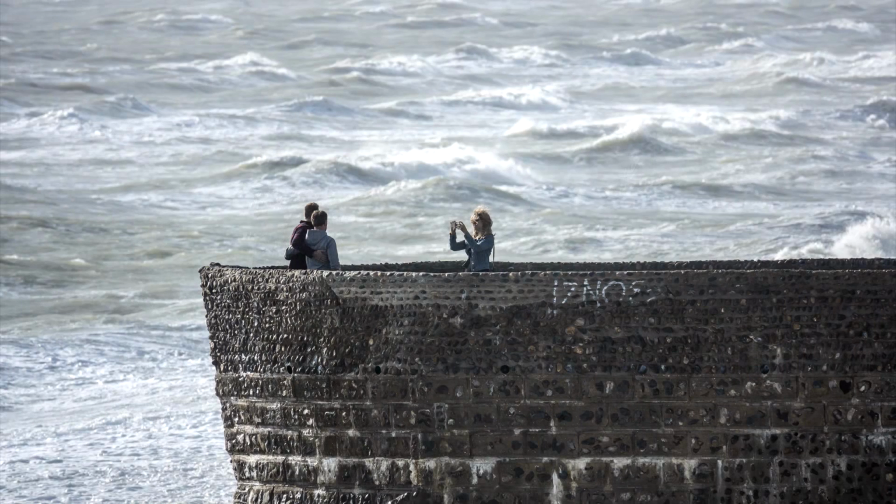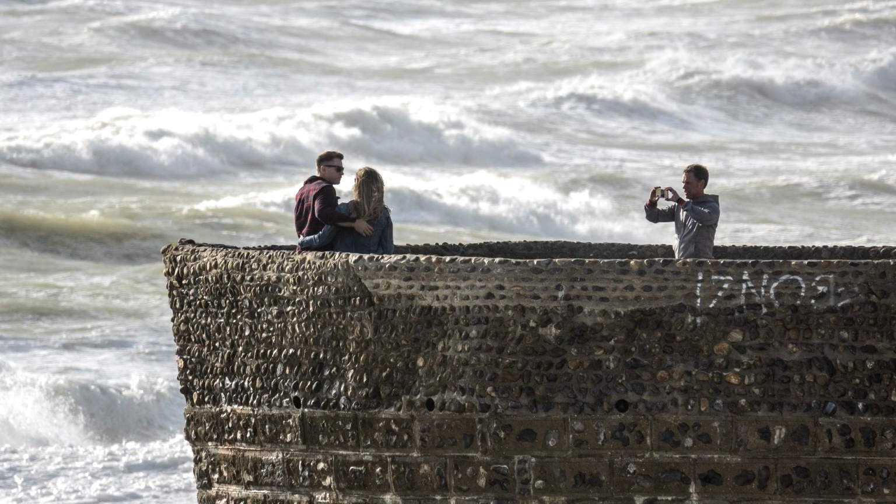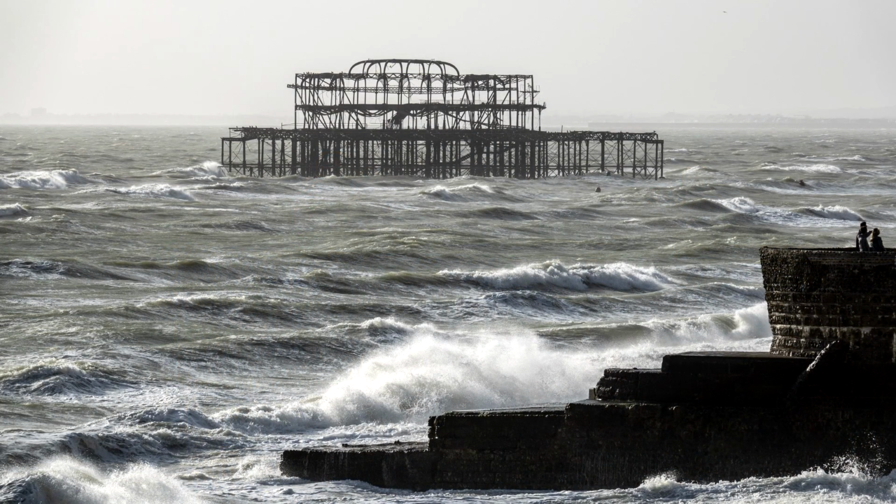You can see how windy it was, even with the stabilisation, it was getting buffeted around. So this one shot here, with the big waves and everything behind, you can see it works quite nicely as a shot really, I think. And obviously you can see what people are doing. This is just kind of a people watching day really, and I was just snapping away with stuff like this. So that's the actual seawall bit there on the right. This is the old Brighton pier, the West Pier, that basically is half demolished.